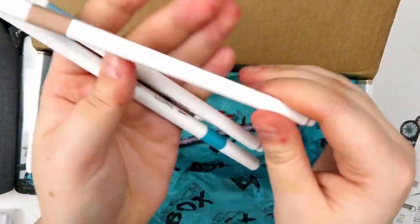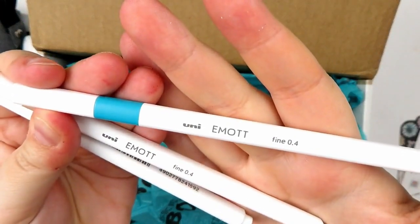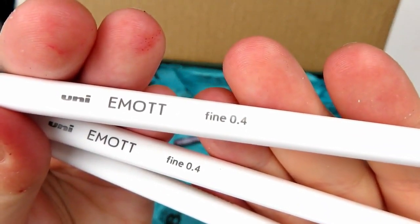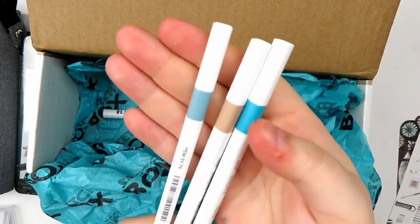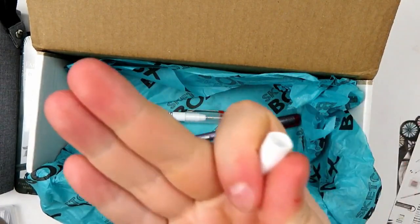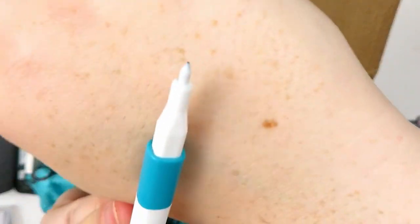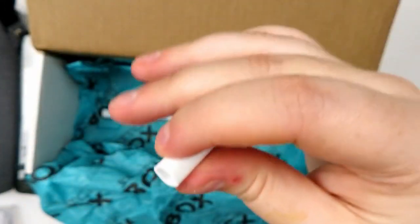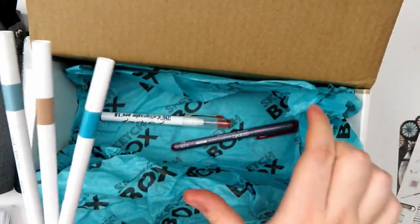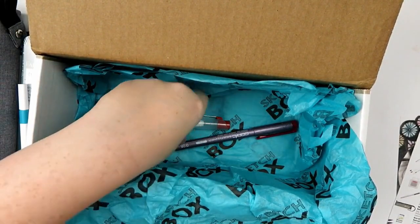Next up, we have 3 of the same pen. These are, what are these? These are the Uni Emote. They are a fine tip with a 0.4 tip. We've got 3 colors here. They're kind of like beachy colors to me. That's really cool. And then this is what the tip looks like. It's actually really weird. Focus camera. There we go. That's a really weird tip. But anyway, these are pretty cool. And I guess back in April, there were other ones that actually came with a little case. I didn't get that one, so I didn't get a case, but those pens are pretty cool.